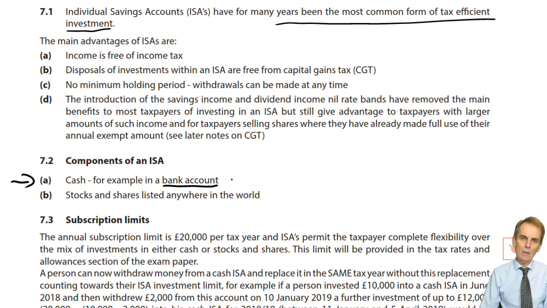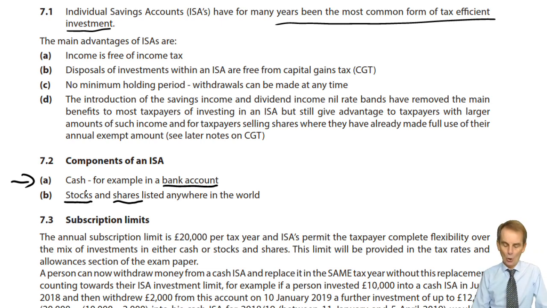It might not just be a cash deposit that you put in a bank through their ISA, the individual savings accounts that the banks run, but maybe an investment in either interest-bearing stocks or, of course, shares. Now, if it's a security, you've got stocks there, then that again will generate interest. And any such interest received, again, is going to be exempt. If you've got shares, then it's dividend income that will come in. So the income that you'll see coming through an ISA is a combination of, or one or other of, interest income and dividend income.